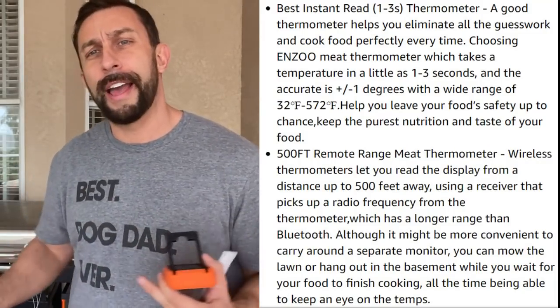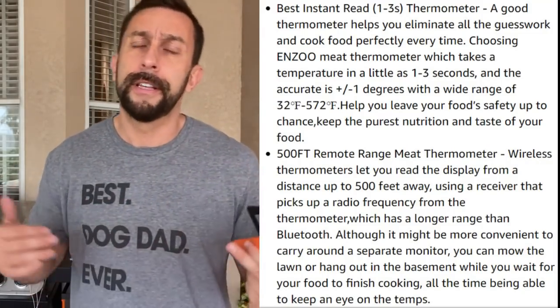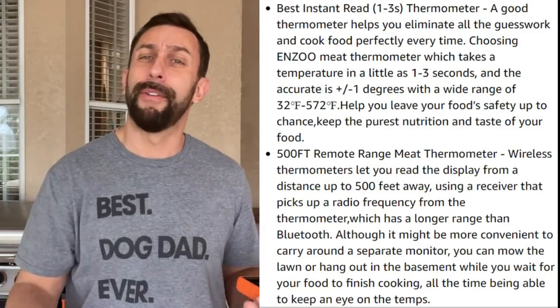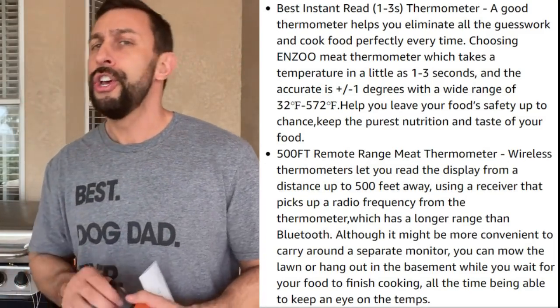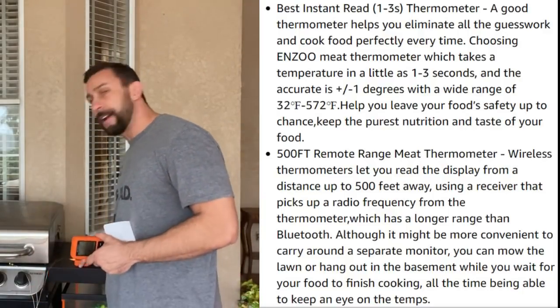Check this thing out. If you're anything like me, I'm cooking for the family right now and I don't want to serve them undercooked meat. Thanksgiving dinner, Christmas dinner, anything — just a barbecue, a cookout. You want to make sure that the temperature of your meat is appropriate. You don't want to give people food poisoning from coming over your house. You don't want them to get sick, so that's why it's important to have a little product like this.